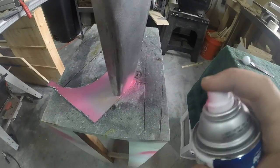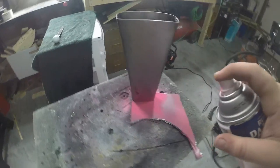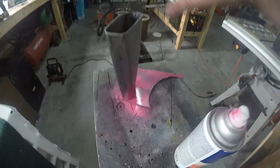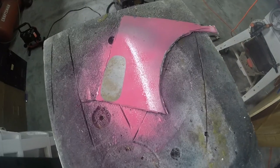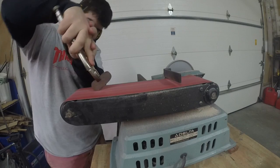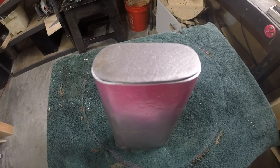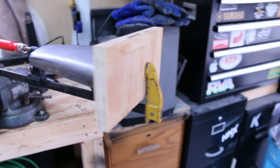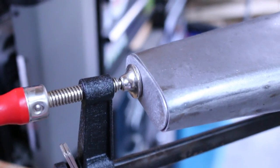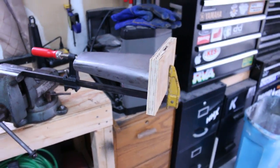Here I'm painting the cowbell pink because I know that's Nate's favorite color — but no, I'm actually just getting a template of the back so I can weld that piece on. So I cut it out and did a little bit of shaping on the belt sander and I was left with this. And then in order to weld that piece on, or at least get a tack on it, I had to clamp it in a clamp and then put the clamp in a vise and then I could tack it.